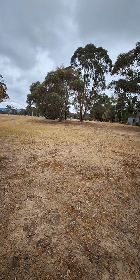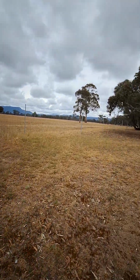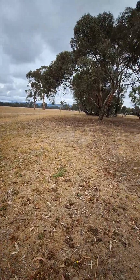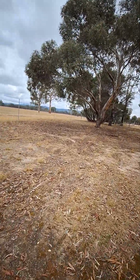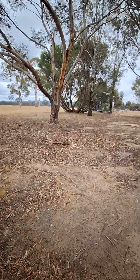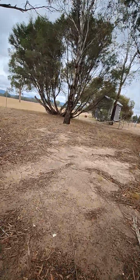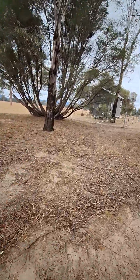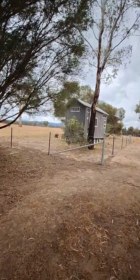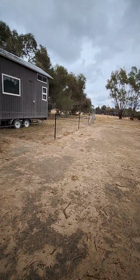So usually I like to hang around this area. It's quite peaceful and away from the rest of the tiny houses. Every morning I would get woken up by the birds first. They usually start making a lot of noise right when the sun rises, which is around 6 a.m. nowadays, since it's going into summer already. But usually I will just go back to sleep and then wake up a bit later. There's one tiny house situated here, but usually this is not occupied. I don't think I've seen it occupied in the 4 weeks that I've been here.